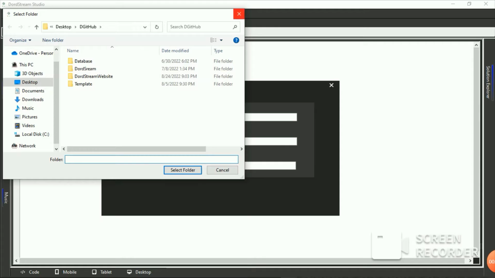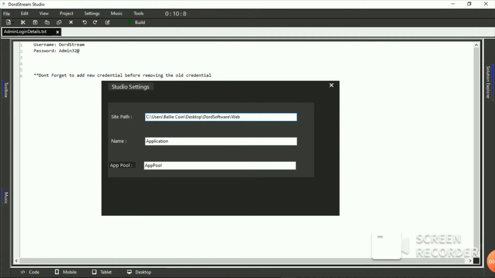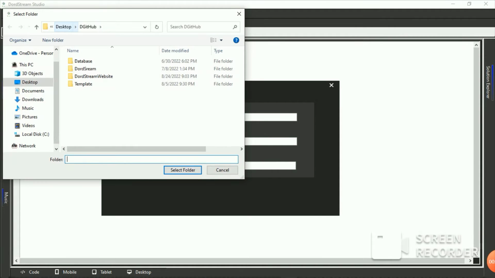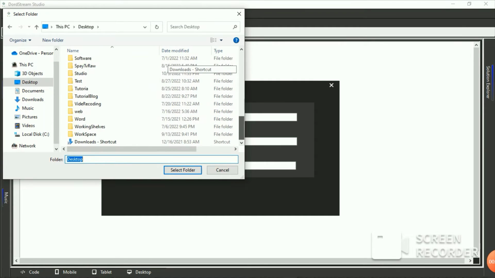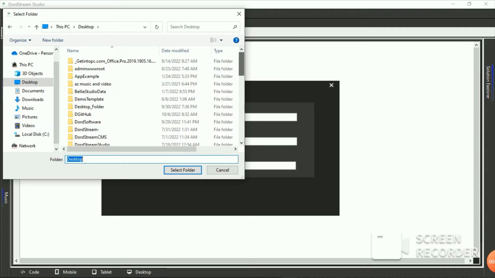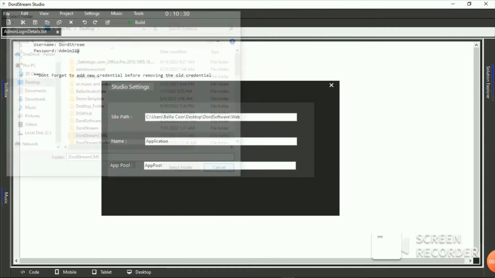If I move the cursor on it, it shows me that I should double click to open the file. Once I double click it, I can select the folder where I unzipped the CMS, because when you download, you download the zip file, so it's here you unzip it. Then I will select the folder path.